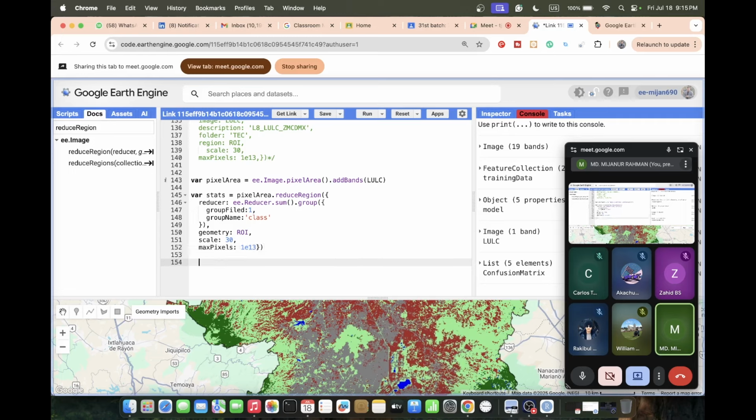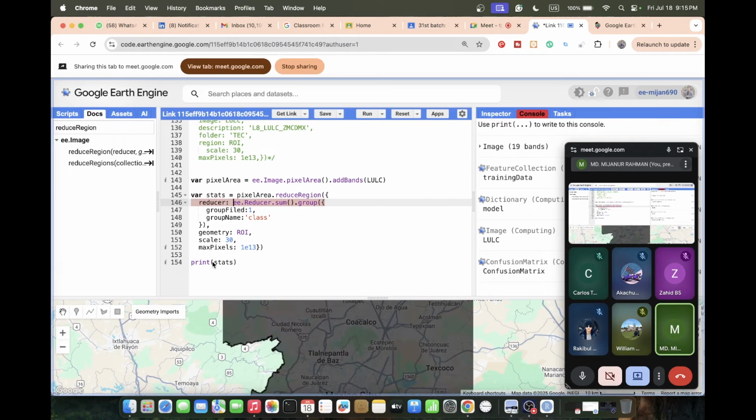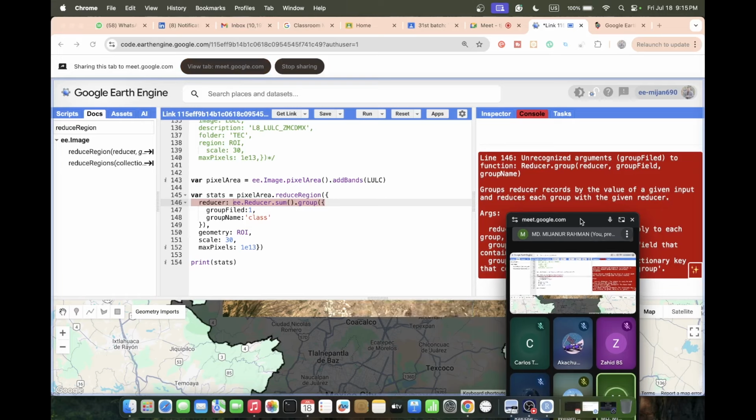Now print these stats and check what happened. It shows a problem. What is the problem? Unrecognized reducer.